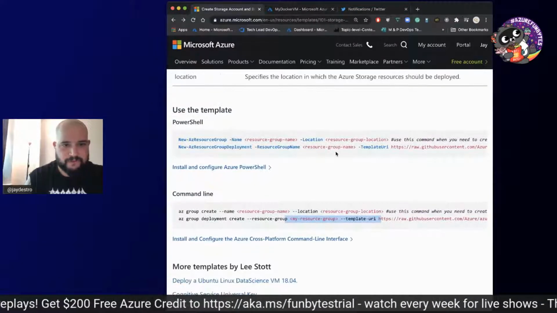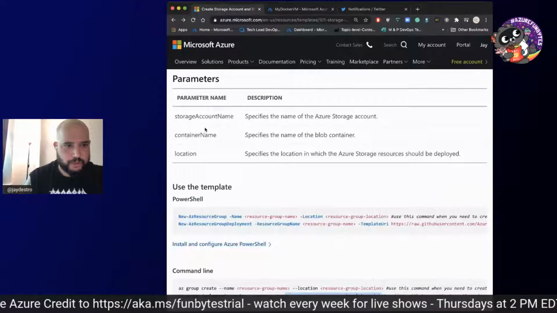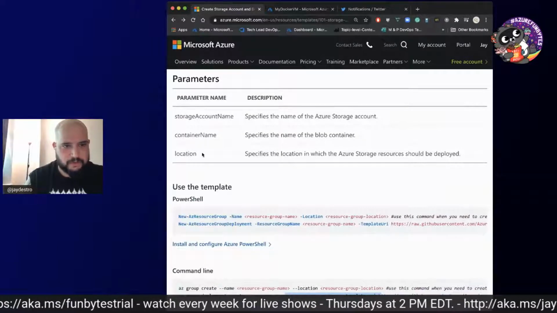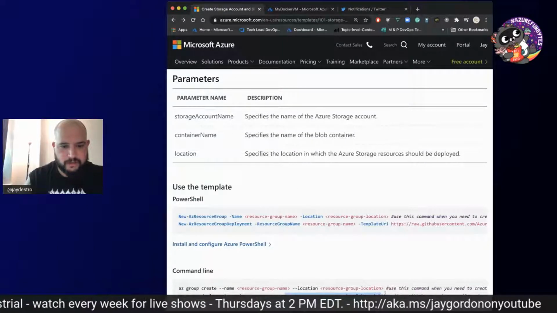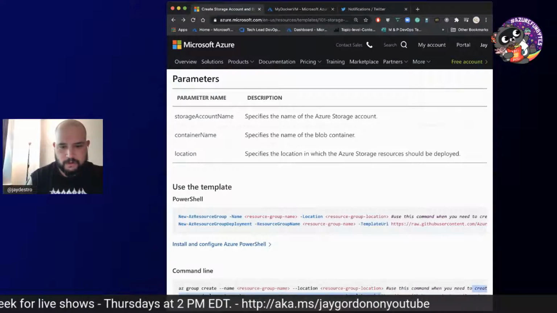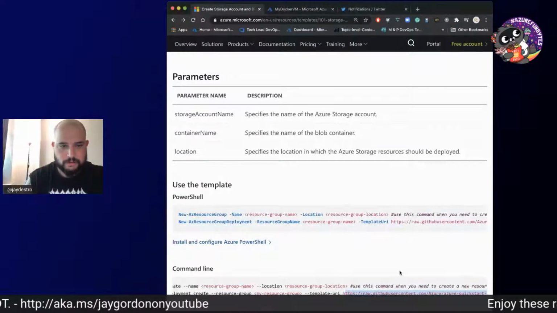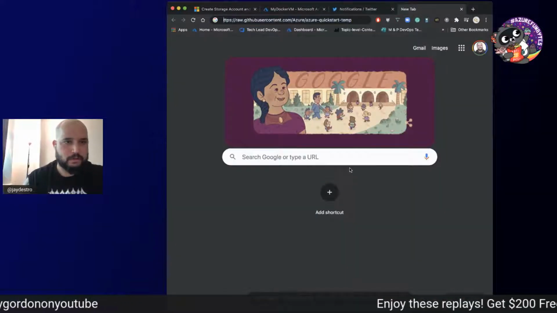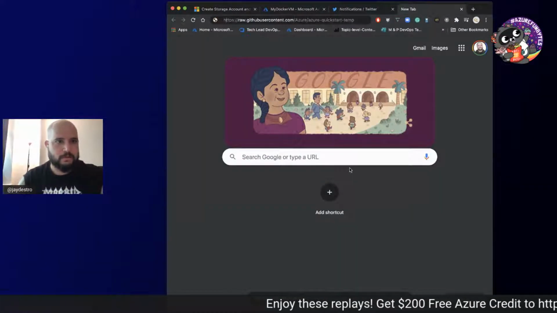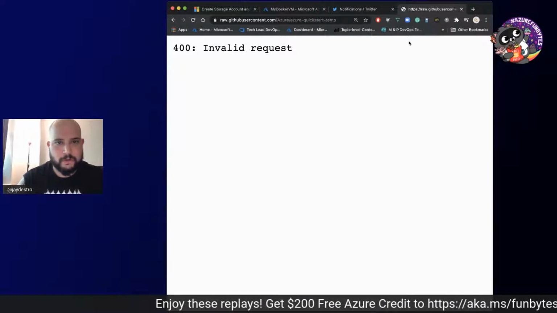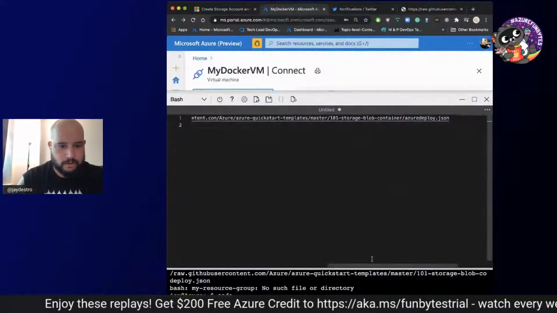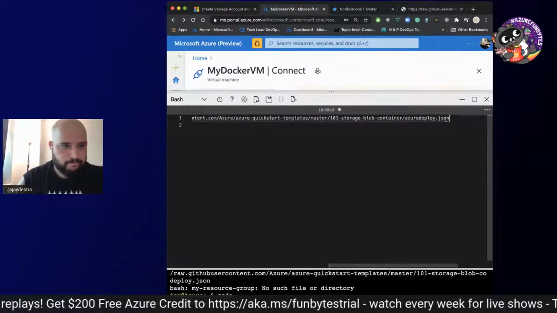There are some default storage account names and container names configured in here. So let's take a look at what those are. My bad.